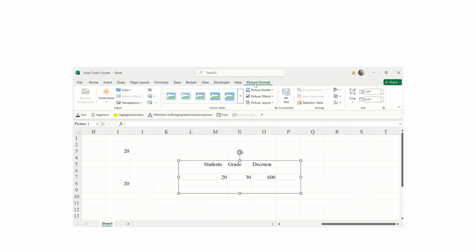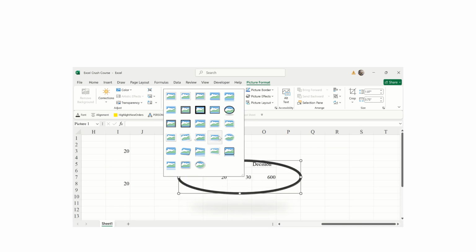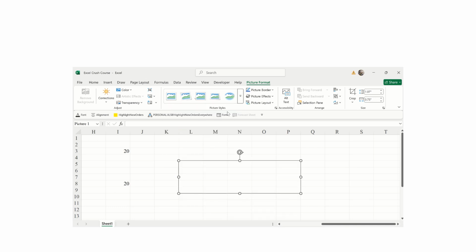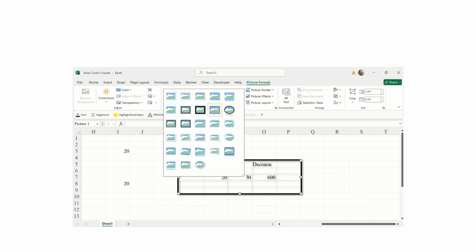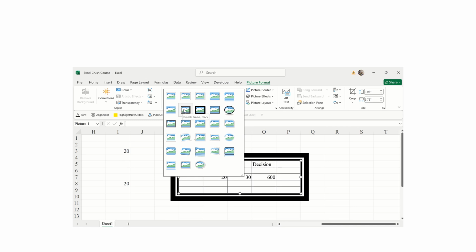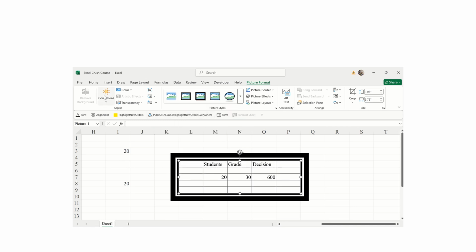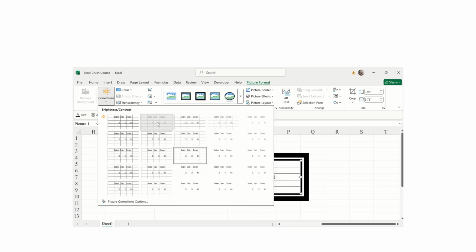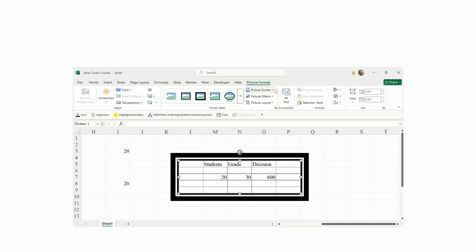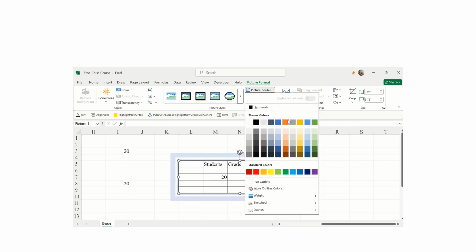opens a new tab, picture format, and you can change it and you have different features. You can change it to something really different from what you had from the start. You have collections, we have picture borders.